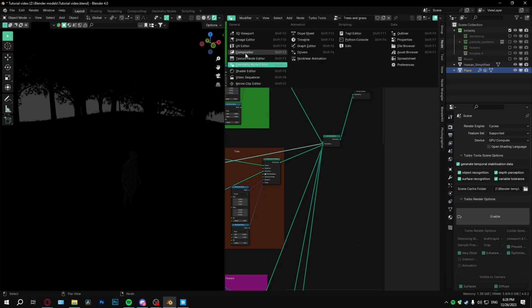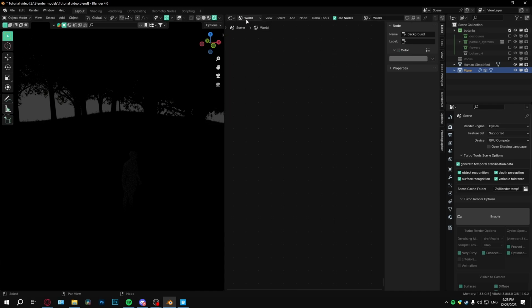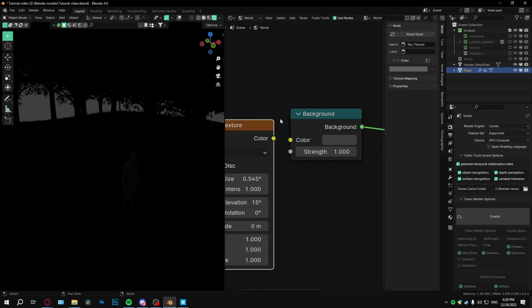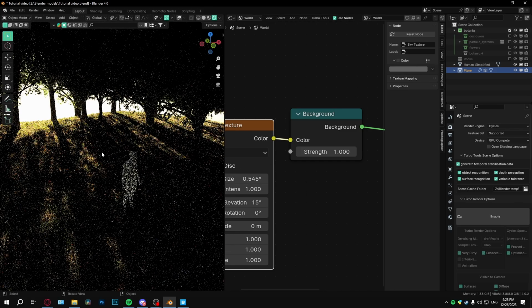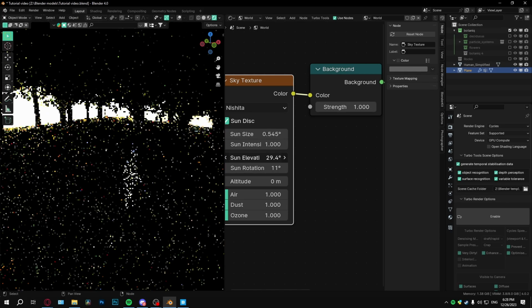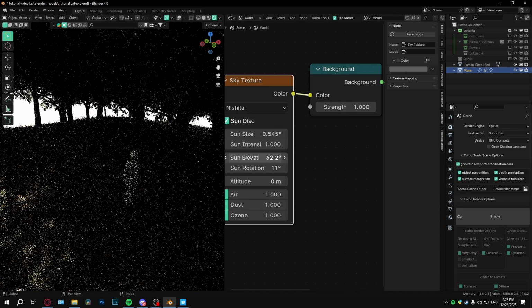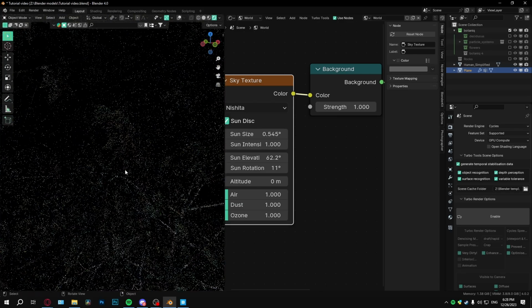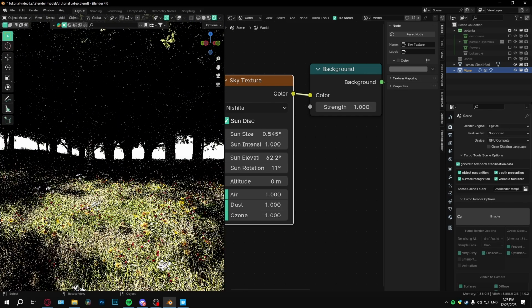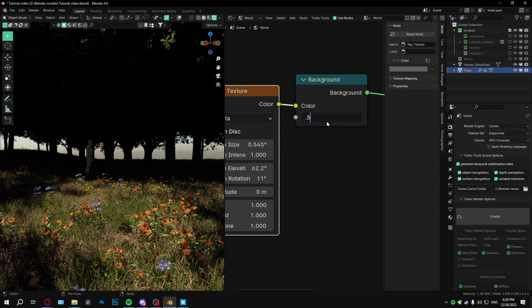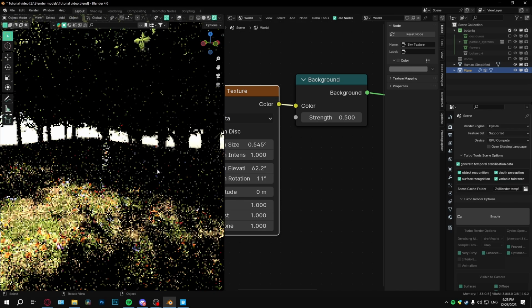For people who just use normal Blender, I'm gonna go to the shader editor and then go to world. And then in the background, we're gonna go sky texture. You can use an HDRI, you can use this. I just find this gives a little more control. It's a little hard at the top because a lot of these trees are blocking the sun. You get some light here. It's always good to bring down the strength, maybe like that much, but I like this to make it a really sunny day.